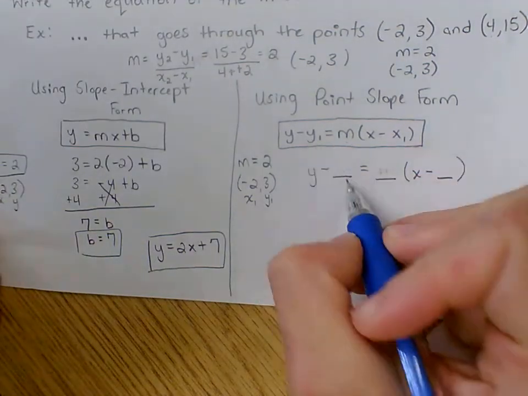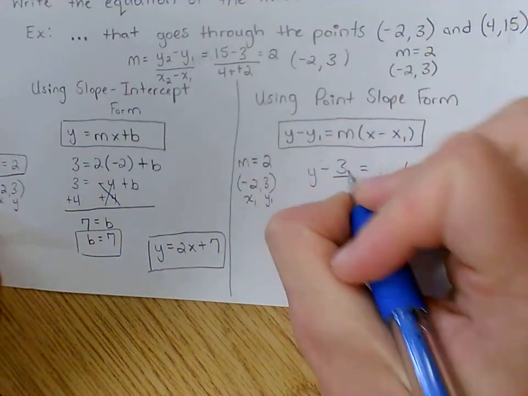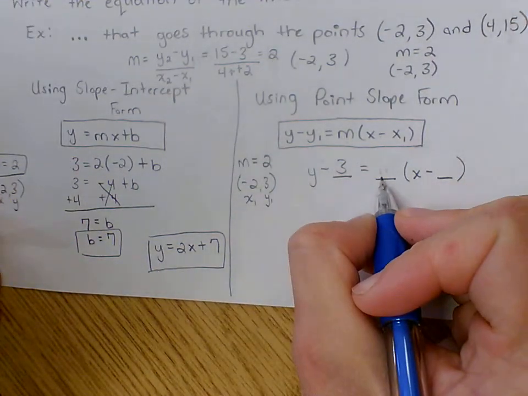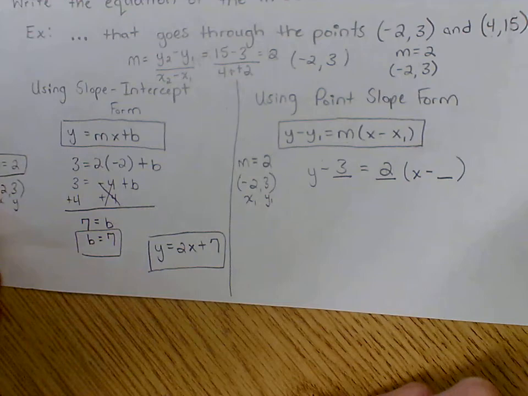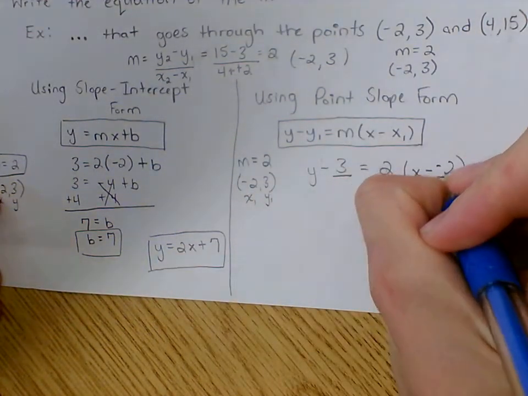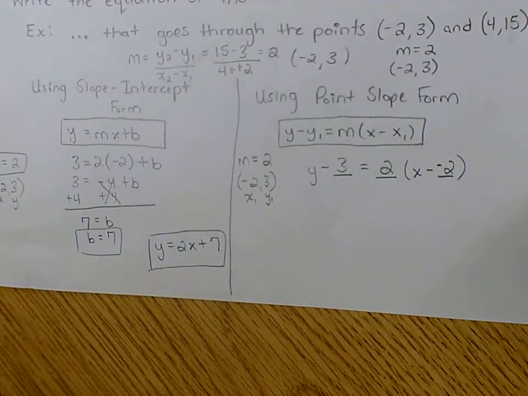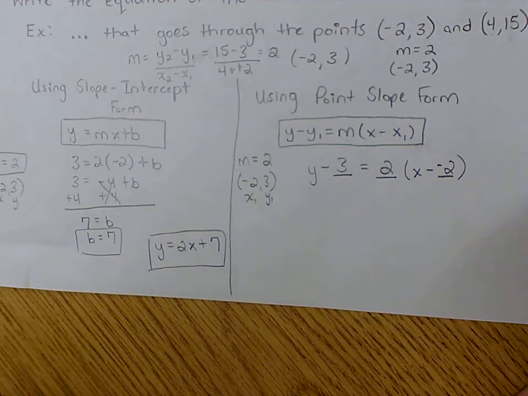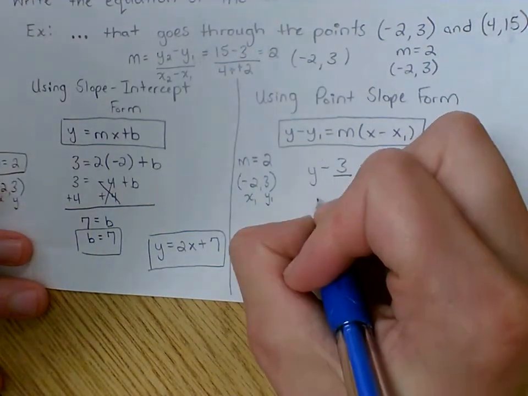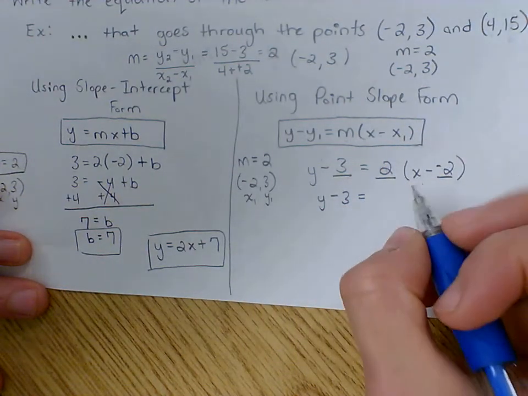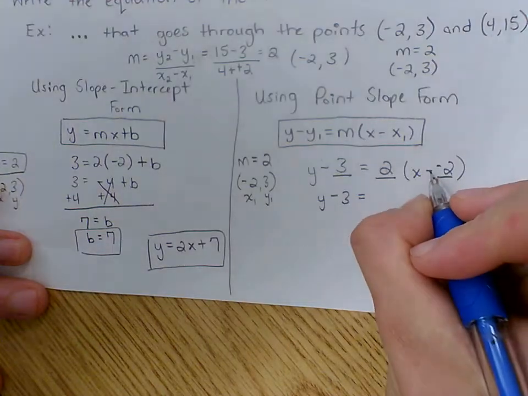So my y value, which is 3, goes here. I kind of think my y goes with the y. And then the slope was 2, so my 2 goes there. And then my x value was -2, so I'm just going to plug it in there. So notice, draw blanks and then plug in, because if you try to plug it in as you go, most people make mistakes there, all right? Then you simplify. So you have to put it in slope-intercept form usually. So I'm going to just put it in slope-intercept form.